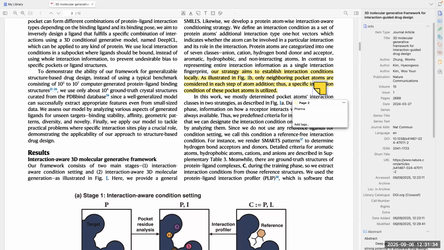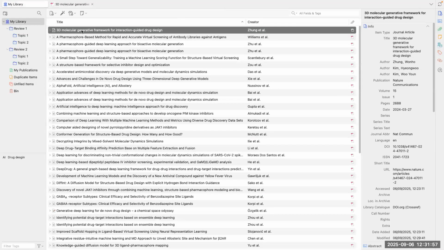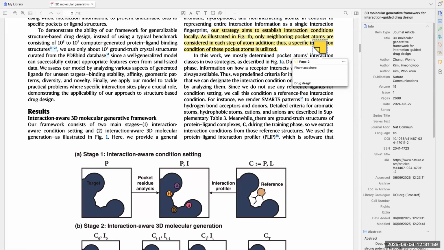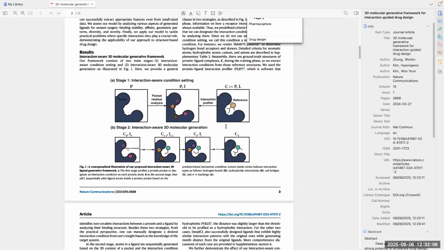Maybe I'll write pharma. This is maybe a scientific term, so I just want to remember it. You can also add tags here, which you can search later. If you remember, we just added two tags here. So if we click drug design, it will just be added to it, and then you can later search the tags here. The tags are just keywords to remember the important things you want to remember on this page.